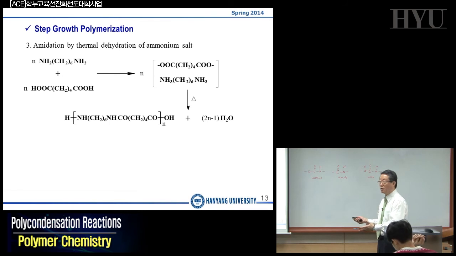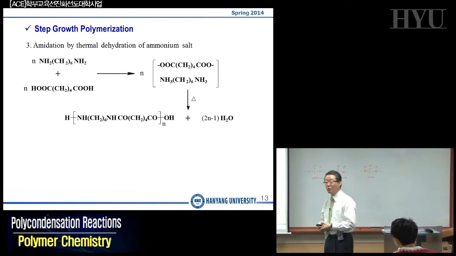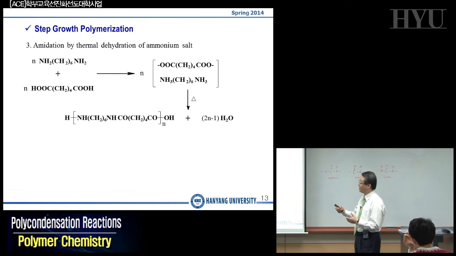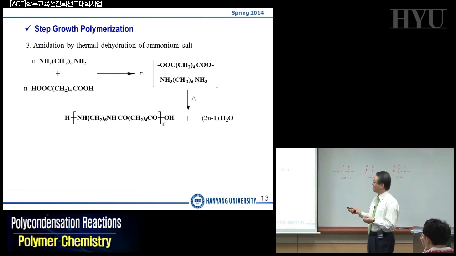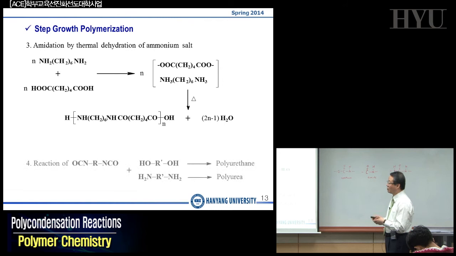Okay? This reaction is almost the same as the esterification reaction, so you have to remove the water in the second step, because this reaction is an equilibrium reaction. If you do not remove this water, it will go back, and you reach an equilibrium. So efficient removal of the byproduct is essential to form the hexamethylene adipoamide polymer, or nylon 6,6.